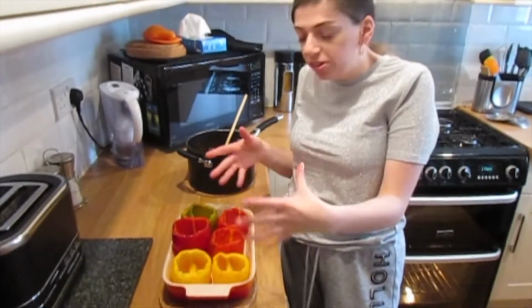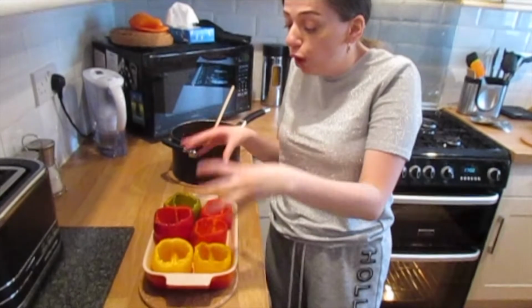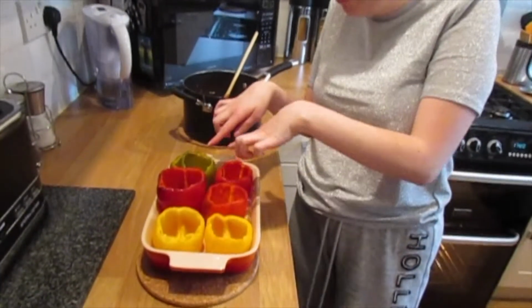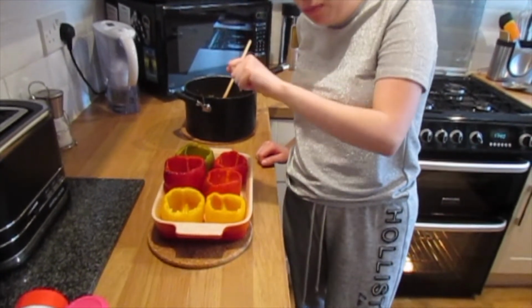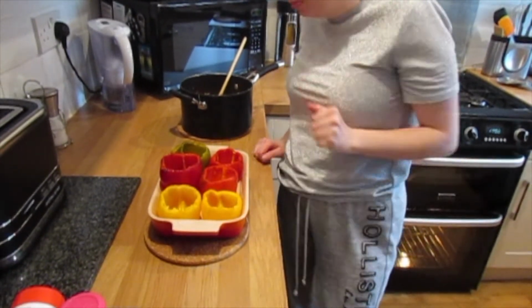So now all my peppers are roasted, and they look a bit brown on the top. That's what you want. Once you've done that, you need to take your peppers and tip the water out of them into the sink, because you don't want soggy peppers.